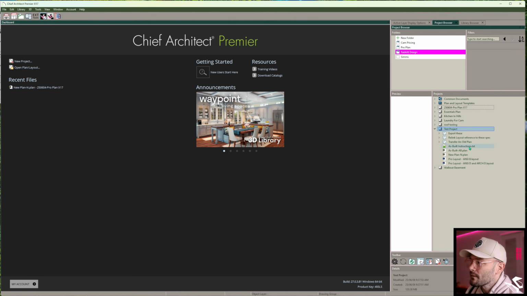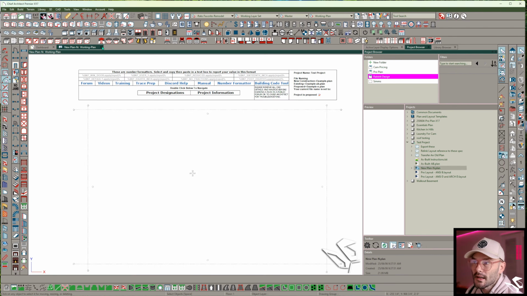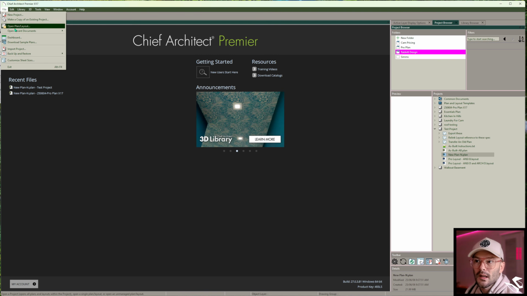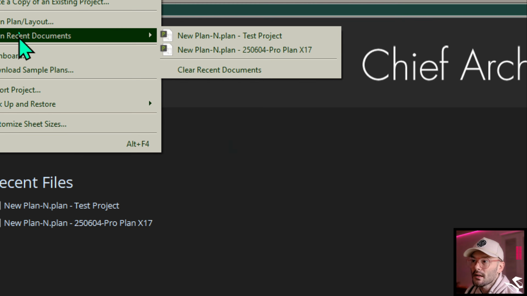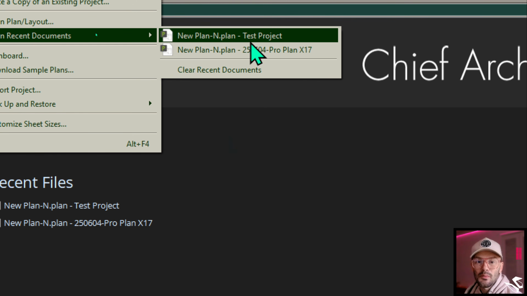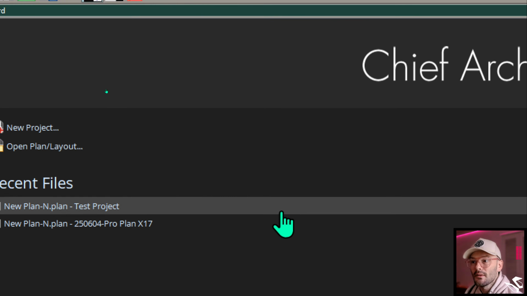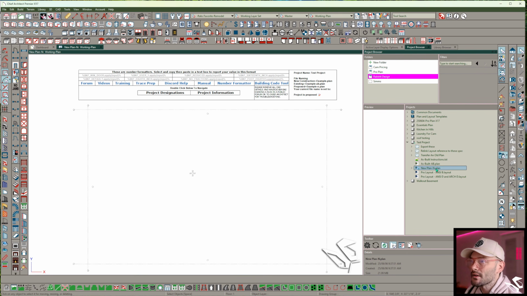And what we'll see is if I open up my new plan from this test project and then I close this down, if you are accustomed to going into the file menu and looking at your recent documents, what you'll see here is we get the project heading. Even though these are named the same thing, we get the project heading, I could see test project, separate from my pro plan template. So that part's really nice. So I don't necessarily need to name the files within.